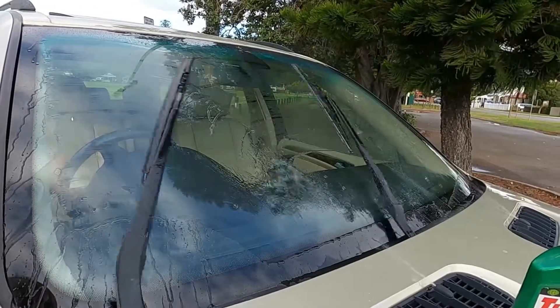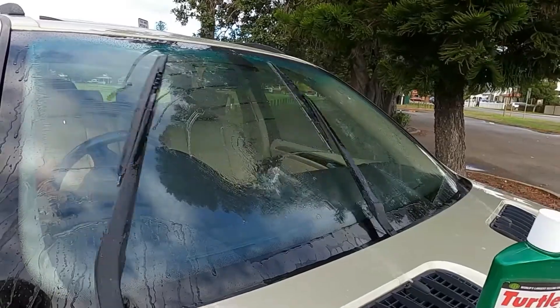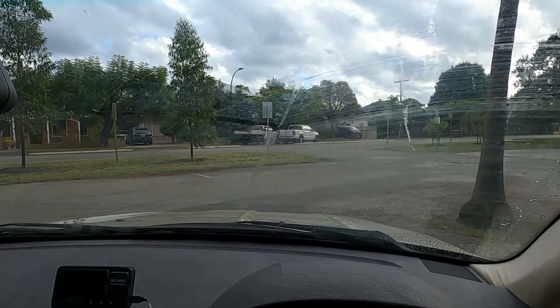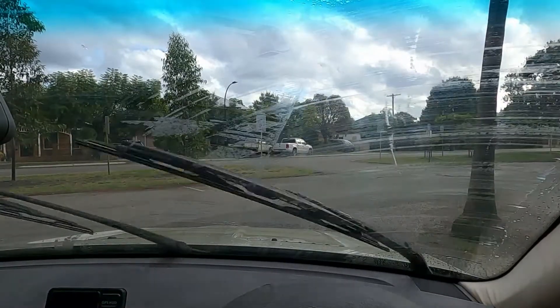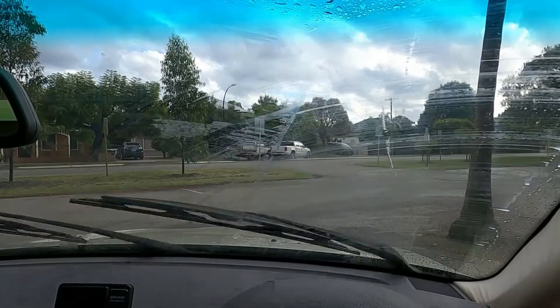See that — all that shuddering is gone and they just operate a lot smoother now. We've put the coconut oil on the wiper blades and the polish on the windscreen, and you can see how much better it operates. It's not shuddering at all, and that's even without any water on it.